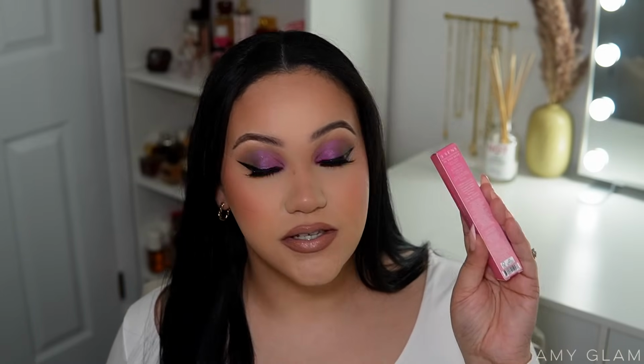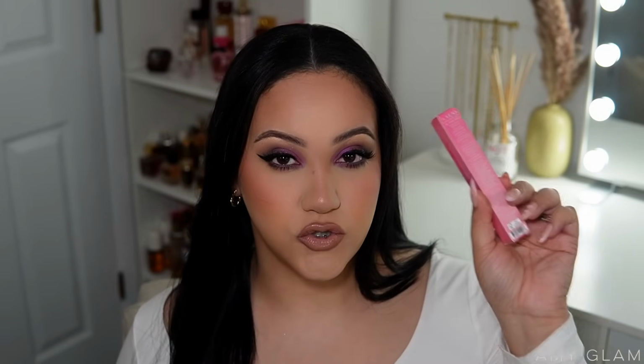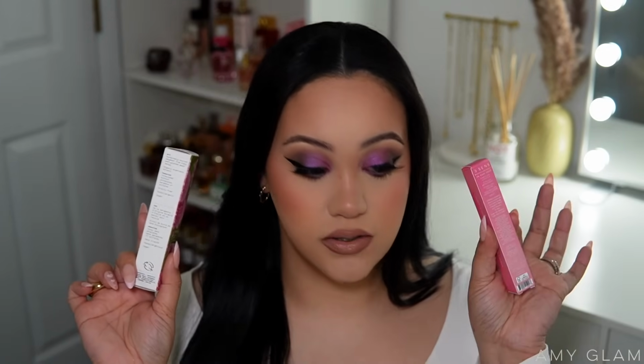So this would be like your cake. I'm not saying it smells like cake, but just imagine this would be like your cake without too much frosting, without too much sugar. It's vanilla. There's still sweetness in it, but it's not too much. And then the 5 Cents would be the one that has icing on top and sprinkles, and it's really sweet and sugary. So they're very similar, but this one's definitely more sweet and this one's definitely more ambery vanilla, more skin type of scent. So good. My husband really loved these two as well.